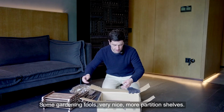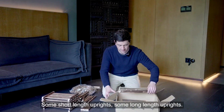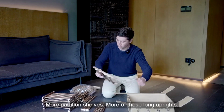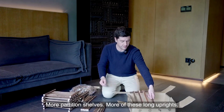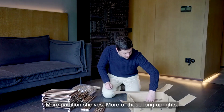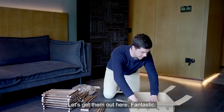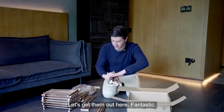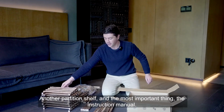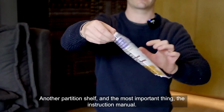More partition shelves, some short length uprights, some long length uprights, more partition shelves, more of these long uprights. Let's get them out here. Fantastic. Another partition shelf, and the most important thing, the instruction manual.